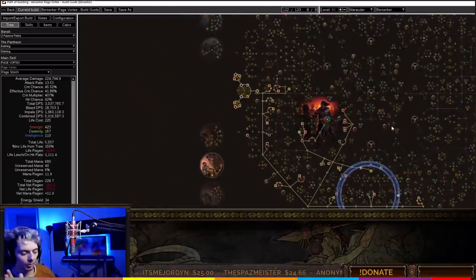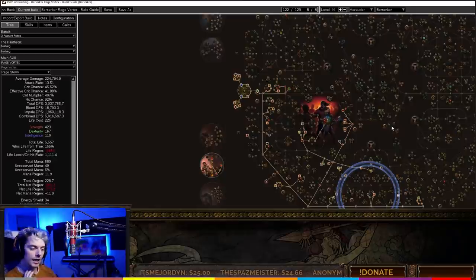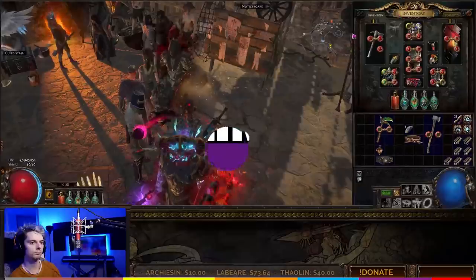The last thing we're going to talk about is the leveling process. Now, I'm going to go over it fairly quickly because it is self-explanatory, but I am going to run through the types of gems that you're going to be picking up, as well as some leveling uniques you can use as well. So let's jump into that right now.